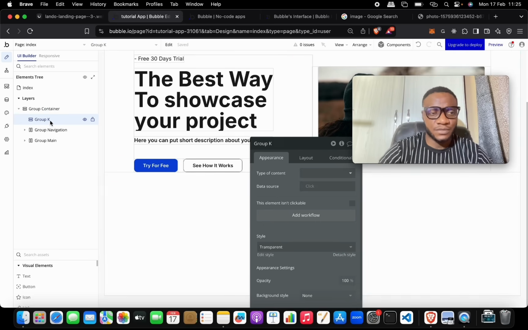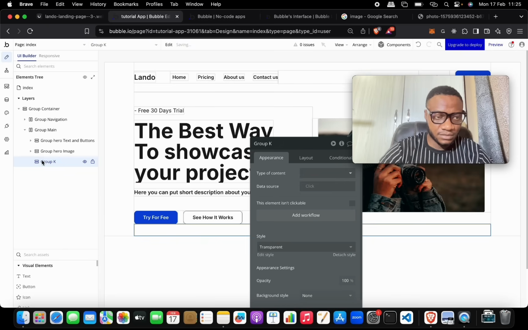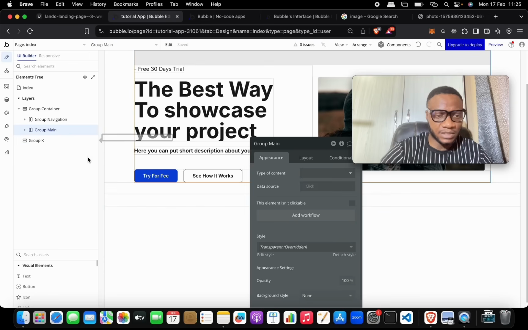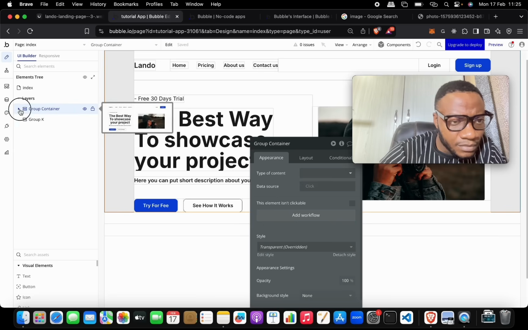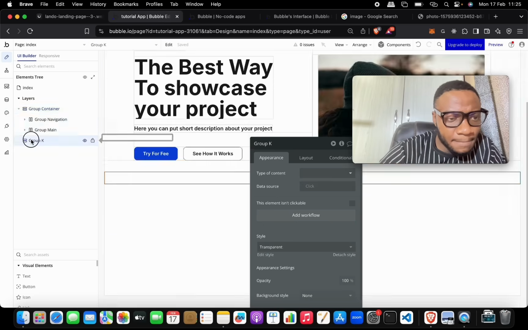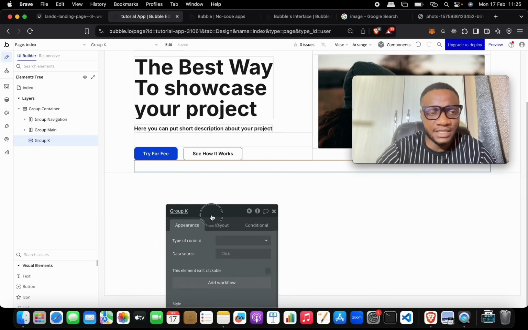So let's bring it down. Sorry, no, it needs to be outside. So put it out. Okay, so this is better now. Okay, so it's properly stacked inside now.